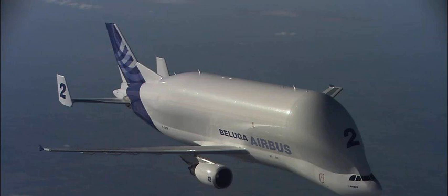But according to David Learmount, operations and safety editor of the aircraft industry business Flight Global, such comparisons are not very to the point. These planes are purpose built to carry particular parts. There's no point in making them bigger than they need to be, he says. They are all making their aircraft for their own needs. Both the Beluga XL and the Dreamlifter are designed to maximize cargo volumes. The modified 747 has the biggest amount of space overall, but the Beluga has a broader cross section, enabling it to carry larger parts.